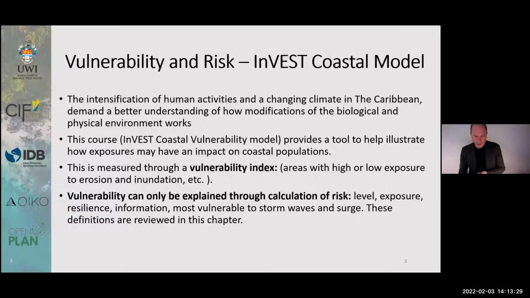It could be all of the assets around the coastal areas, being infrastructure, agriculture, health facilities, of course, population, and even ecosystems. We will cover that as well. So why risk now? Because we are trying to understand how risk is translated into these variables that you have used in the model. So as a summary, vulnerability can only be explained through the calculation of risk.